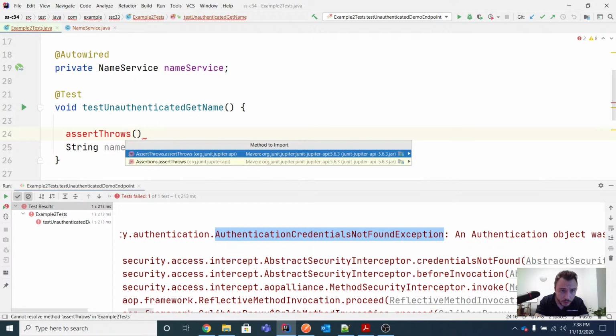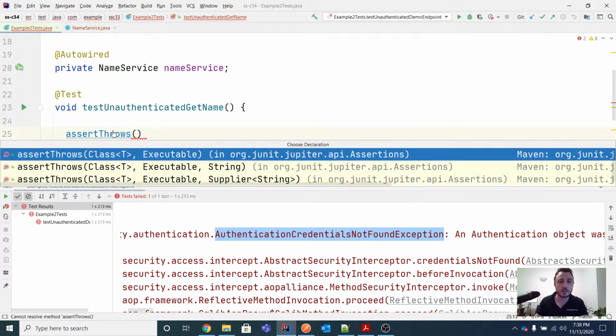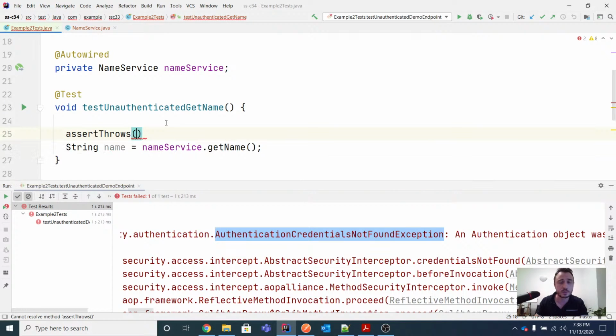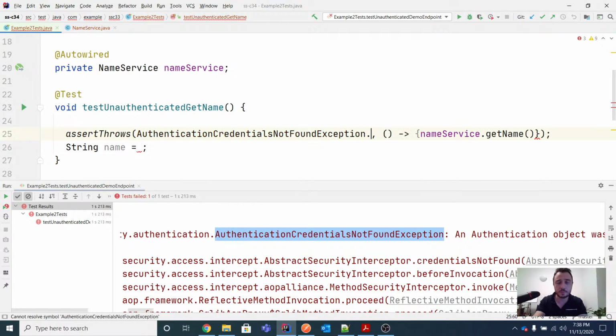We import assertThrows from Assertions, where you call this method and specify the executable and the exception class that you expect to happen.